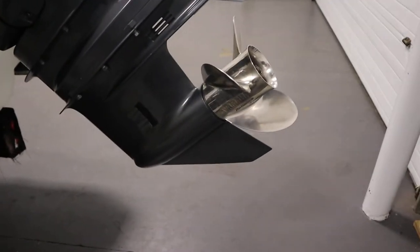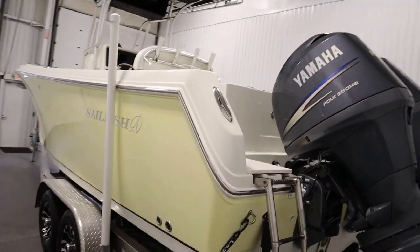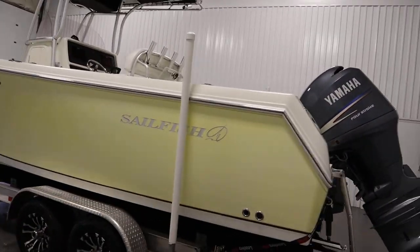It has 6 large pop-up mooring cleats. It has stainless steel propellers. This boat has a 200-gallon fuel tank.